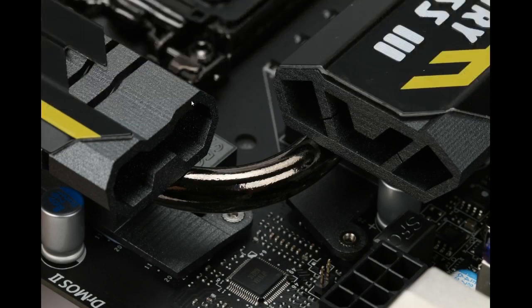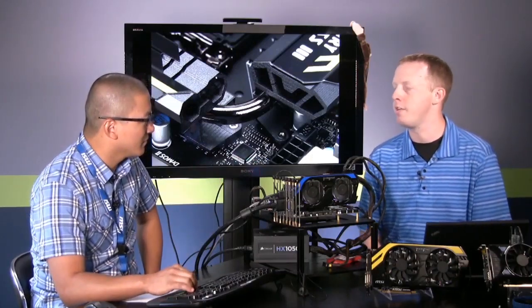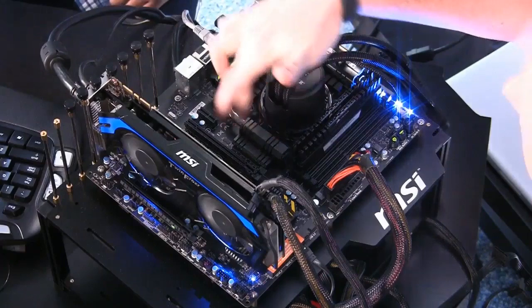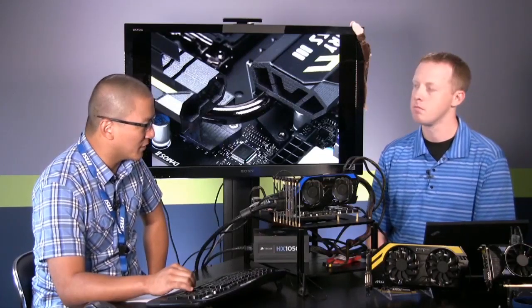And then we also have a Super Pipe. Our graphics cards have an 8mm Super Pipe, which is something really popular for graphics cards. But we wanted to make sure the thermal solution on this board was the best we could possibly put out there, so we did put an 8mm Super Pipe on the board. That's our podcast listeners' favorite feature that MSI ever came up with, right? Yeah. Super Pipe is one of the reasons why our graphics cards are so effective, and I can describe that in a little more detail later on. But that's one of the features, as well as the design of the heatsink itself, which is also very aggressive.